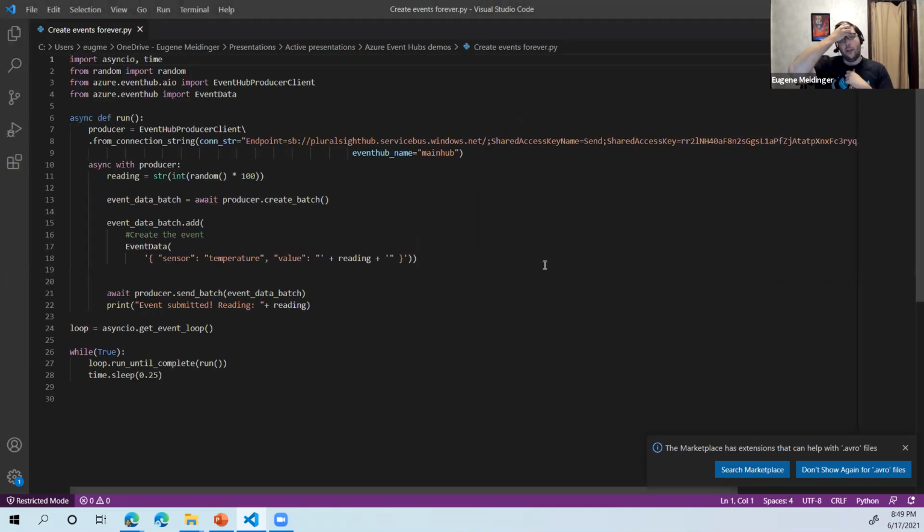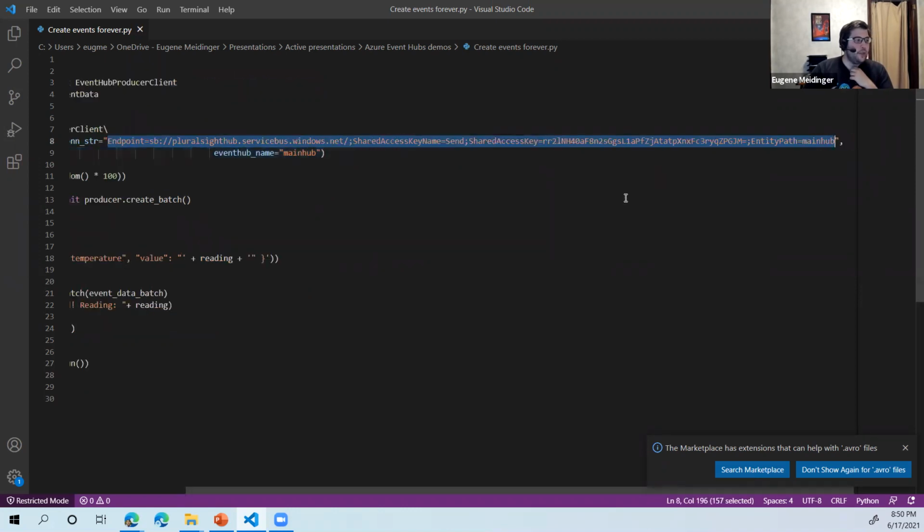So here I have some Python code for creating events, and I'm using the standard library, and we can see that I'm importing two classes, right? I'm importing the Event Hub producer client, as well as event data, which is just a data object, and there's documentation about what properties it supports. And here I have a connection string.